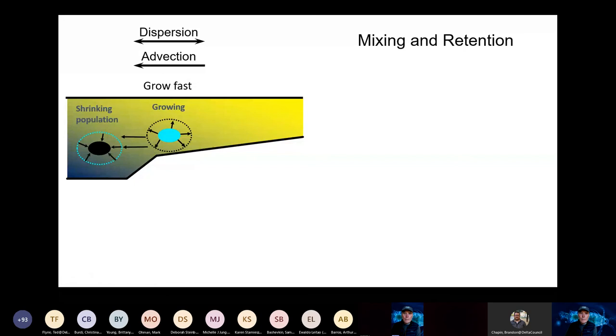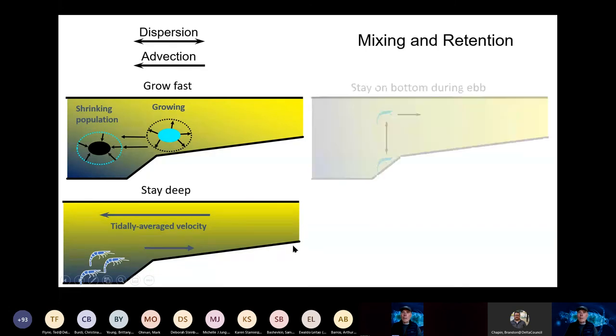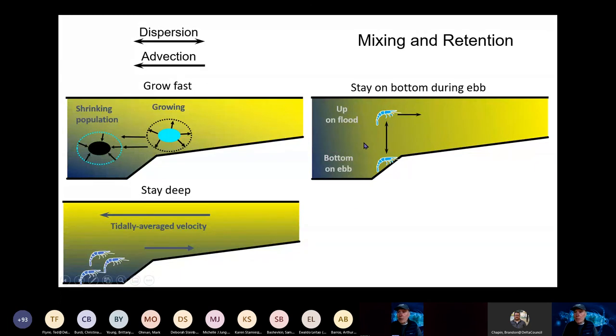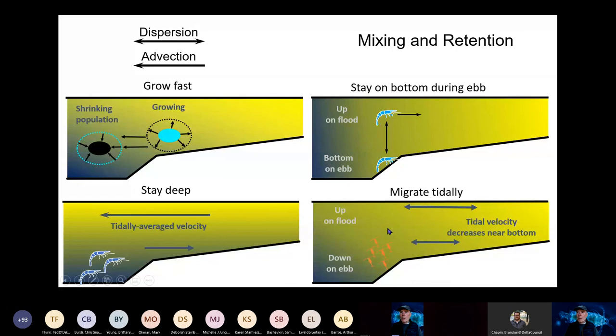Well, they can do so by just growing fast and just letting their propagules go. And this is what most phytoplankton must do. This is the original sort of model of how organisms stayed in estuaries. But a second mechanism is to use this gravitational flow, this deep average landward flow, to move up the estuary or to maintain position. A third mechanism is called tidal stream transport, where the organism goes to the bottom on the ebb and stays up in the water column in the flood. And then finally, we have tidal vertical migration, where they move down on the ebb and up on the flood, but they're within the water column the whole time.